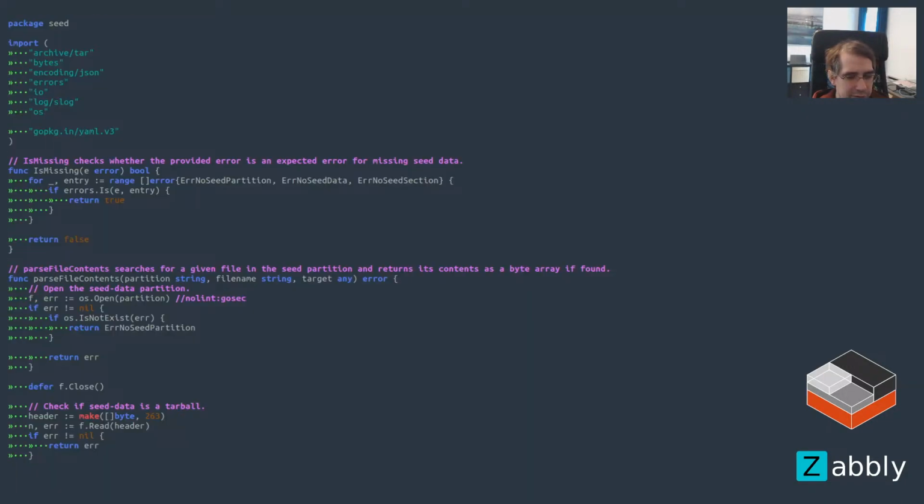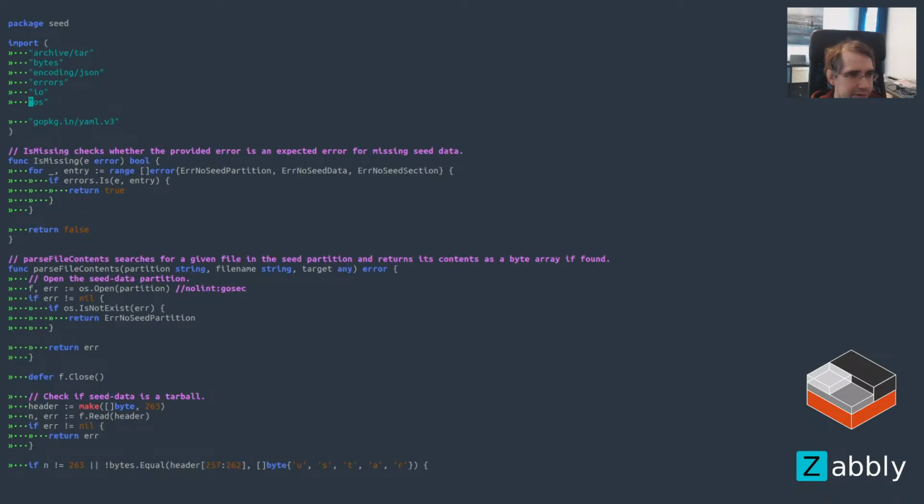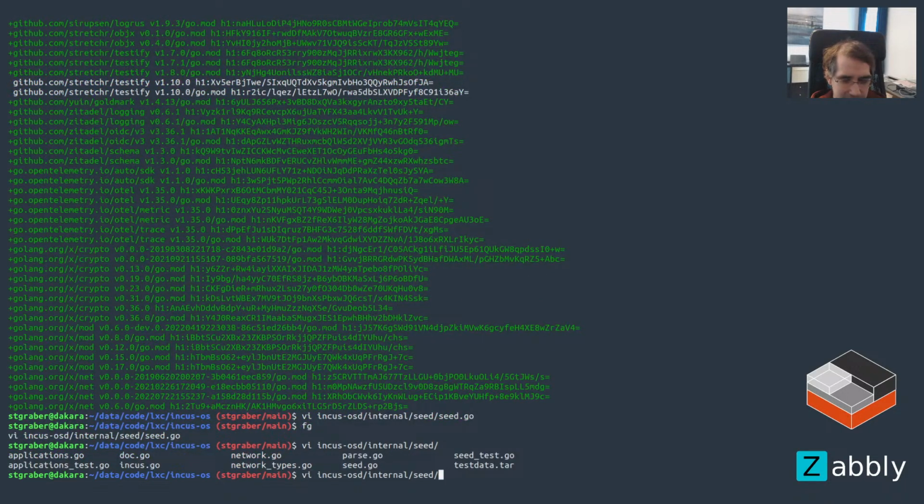This question of why did type checking not catch the issue? Because the type is any for both the parent function and for the unmarshaled logic. It takes an any type, so you can pass a pointer to a pointer to a pointer to a pointer, but it's just gonna get confused and end up filling the wrong thing. So yeah, not completely obvious. So something actually messed up yesterday, and then we missed it in testing, so that's slightly annoying.